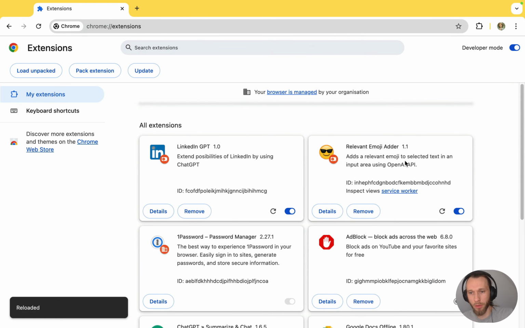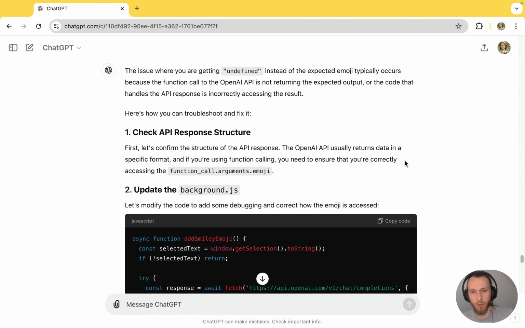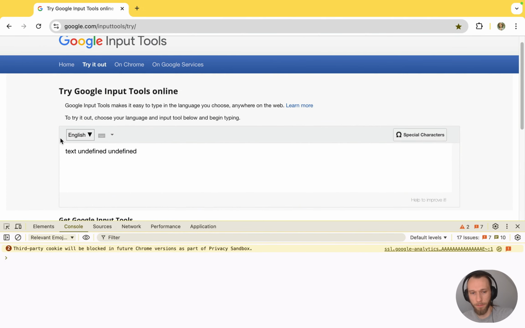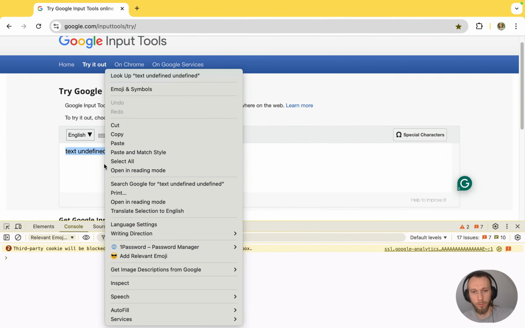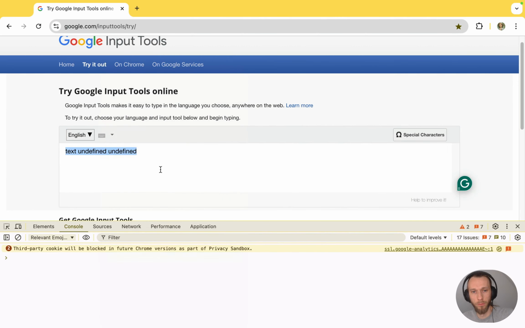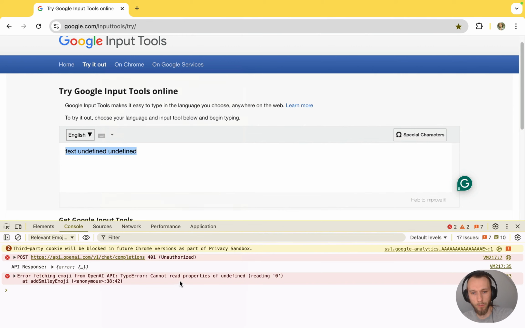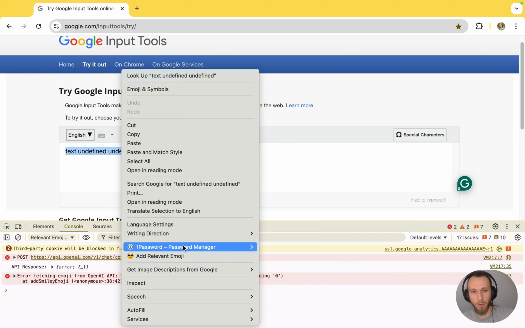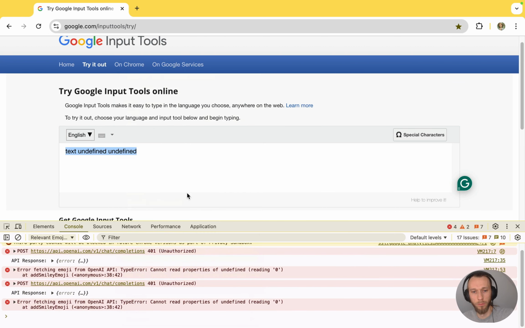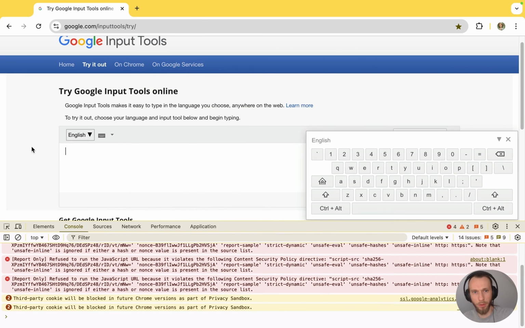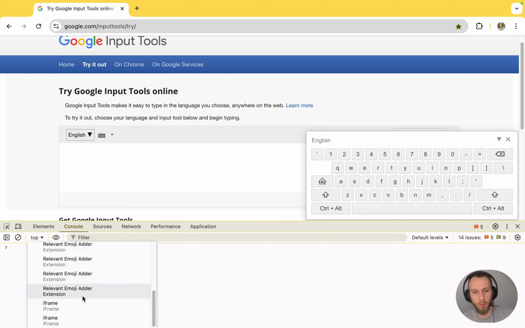Let's refresh and let's check again. Now we have a new error. Unauthorized again. Let's refresh the page.